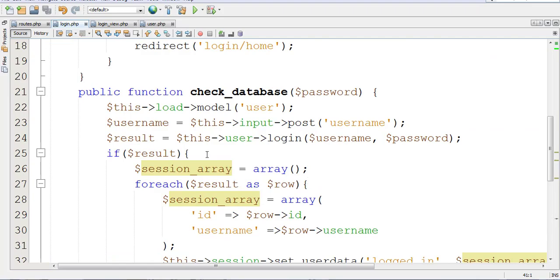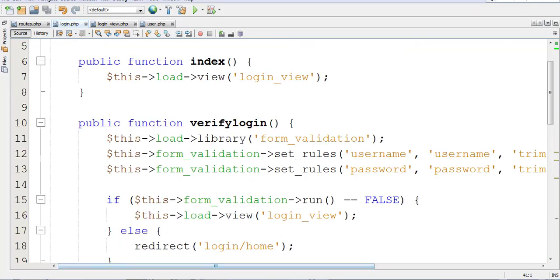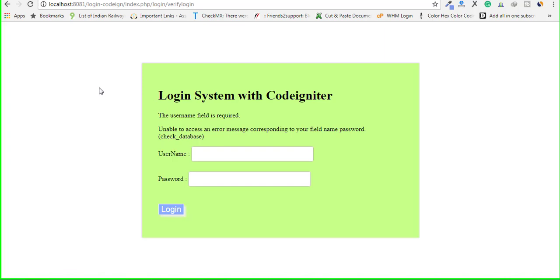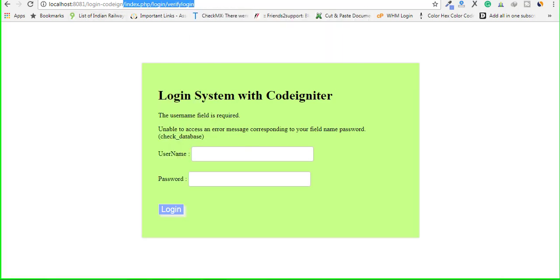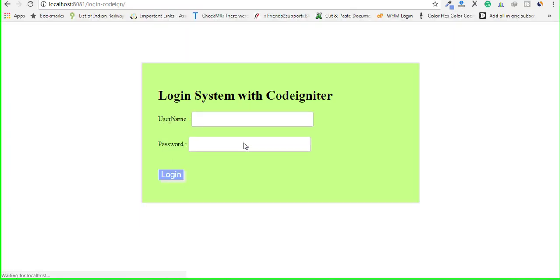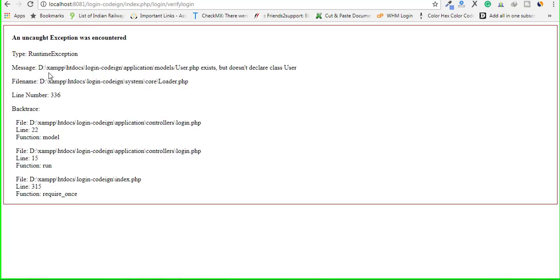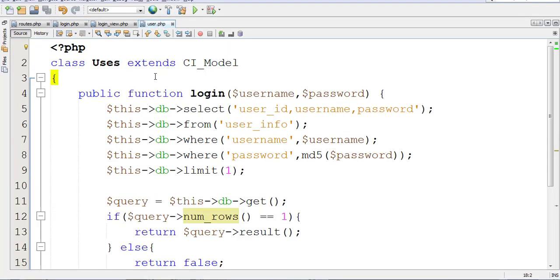Now I think check_database is complete. So now check it in the browser, refresh the page, sorry, login without credentials, and then it shows an error. login.php model. Okay, actually user.php exists but doesn't declare class user, so there is some error.